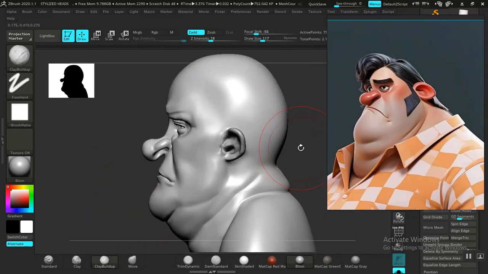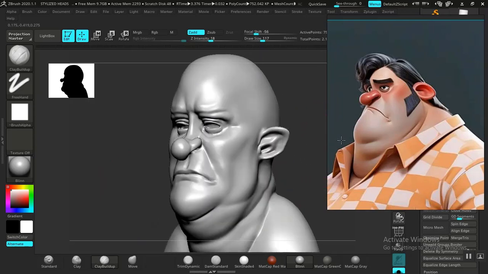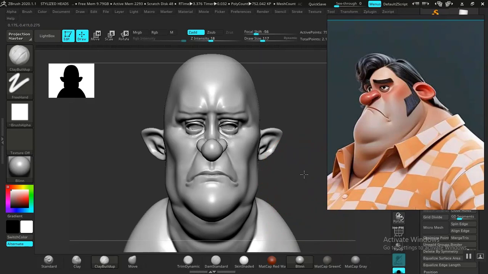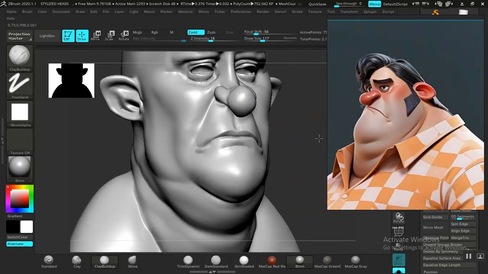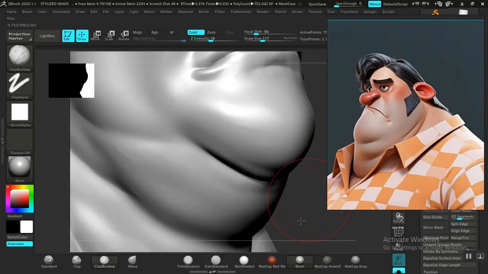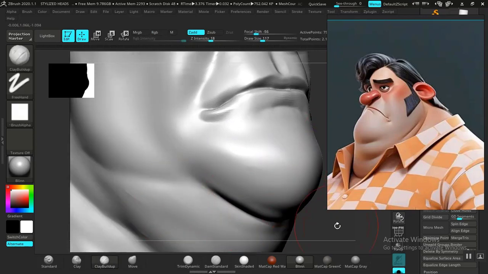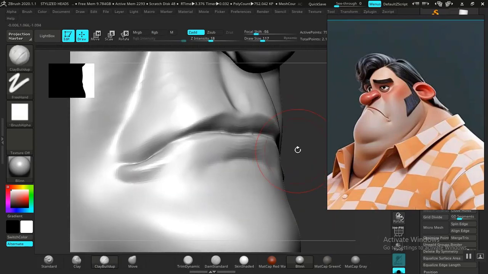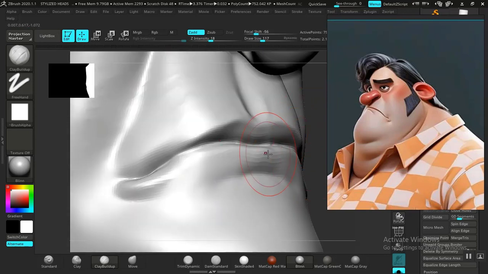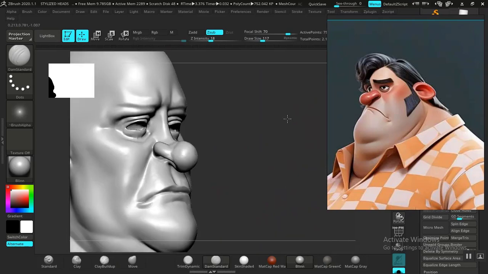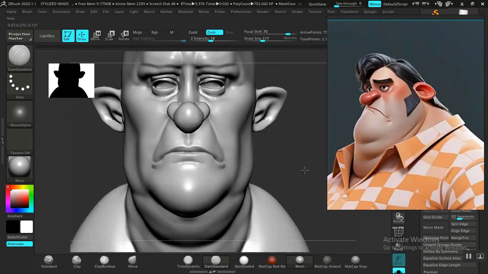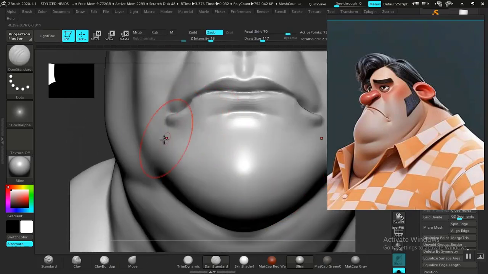I think we can safely call this done, except for just creating the hair. I think when we block the hair in, this should feel slightly better than the way it is right now. Yeah, the lips. I don't know if I should shrink the lips. I'm guessing I shouldn't. But this guy has more of a tighter lip around it. I'm going to leave this the way it is. I don't want to have too tight of a lip in there.